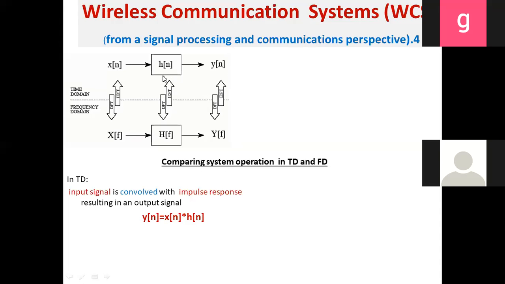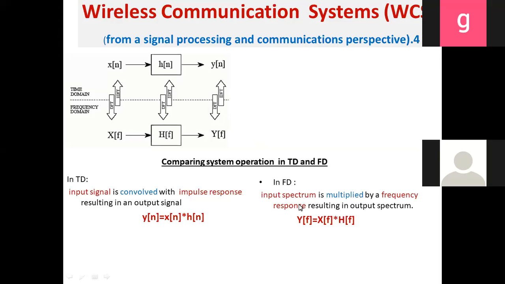Similarly, the same thing can be converted into frequency domain. I can represent it with capital X of f, H of f, Y of f. So I can convert this x of n into X of f in both ways. Similarly, h of n can be converted into capital H of f in both ways. Similarly, the output also can be converted like this.